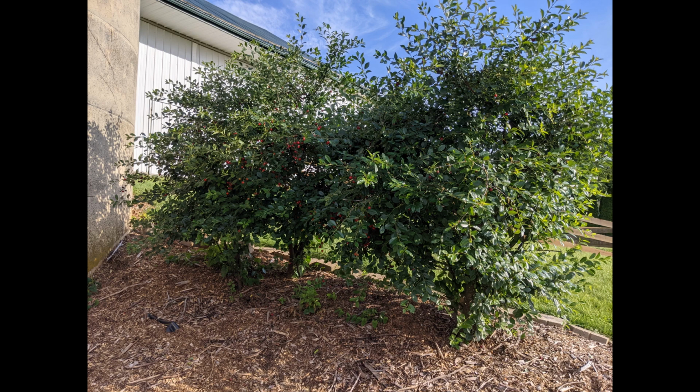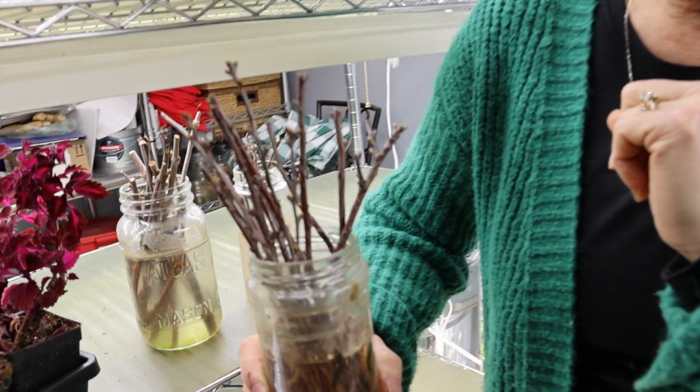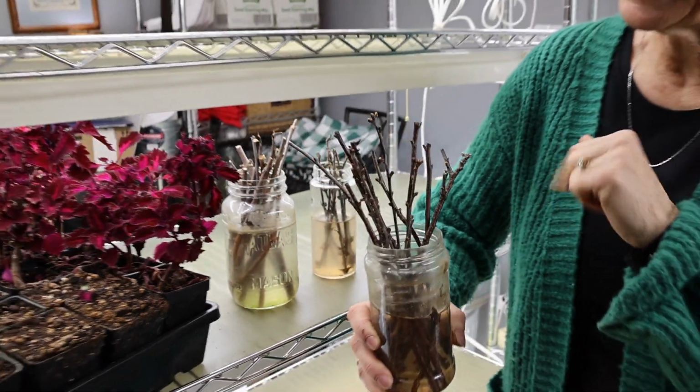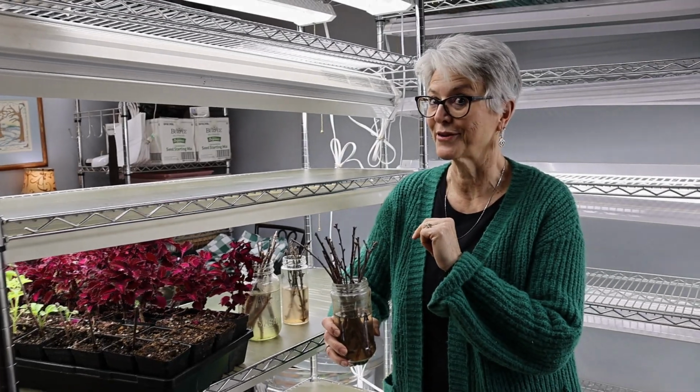And I also did, I think they're called Nanking cherries. I know they're a bush cherry that we have out by the barn. They're a super sour cherry, but they're delicious. So I want to see if I can get some more cherry bushes out of these. I don't know if it'll work, but I'm going to give it a shot. So we'll see. But right now, the first thing I want to do is do something with these Coleus. I'm going to get more flowers for free.